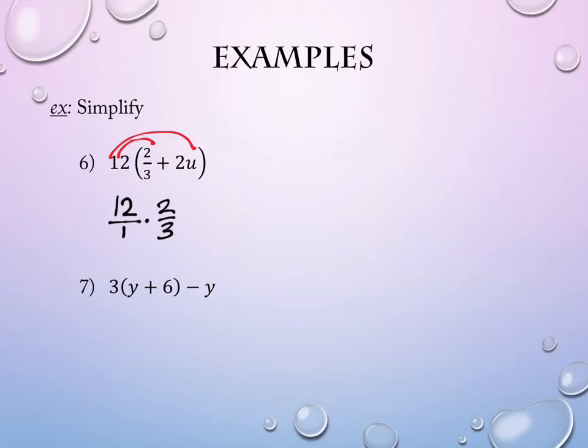As you look at 12 over 1 times 2 over 3, whether it's in this written form or before, hopefully you recognize that the 12 and the 3 reduce, right? And they both divide by 3, which leaves me with a 4 on top and a 1 on bottom. So 12 over 1 times 2 over 3 becomes what? 8. Yeah, 8 over 1 or just 8, exactly. And then I have the 12 times the 2u becoming 24u. And again, they are not like terms because the first one is a constant, has no variables attached, and the second one does have a variable u.